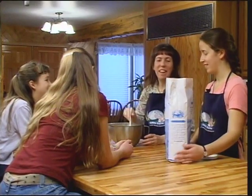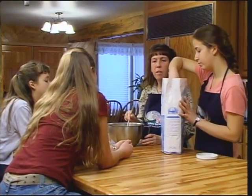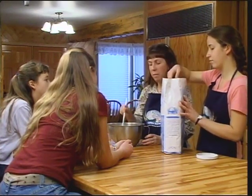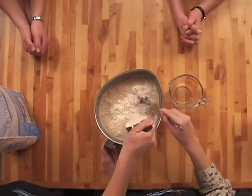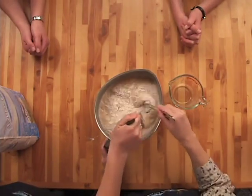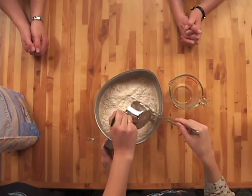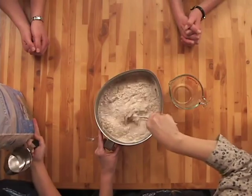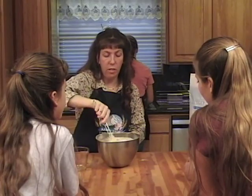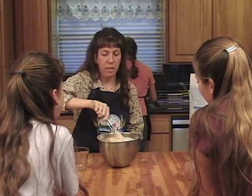Okay, and then the next step is to add 1 cup of flour, and Sarah will tell us about that. It's best to add hard red whole wheat flour, and you can just buy that fresh, or you can grind it yourself. It's best to grind it fresh yourself, but if you have a good source, you can get it fresh. That's fine too. And if there's a few little chunks of flour in there, it won't hurt anything. It's just fine. Because the starter's alive and it just kind of eats up the flour. It digests it.